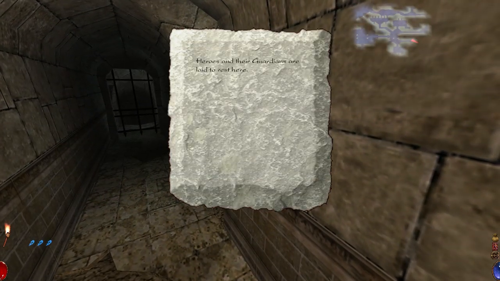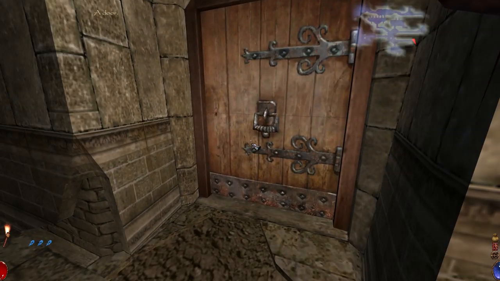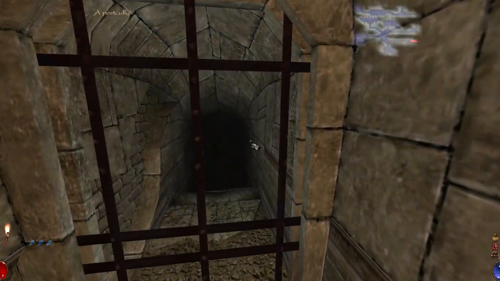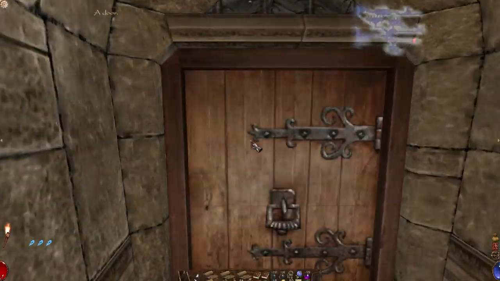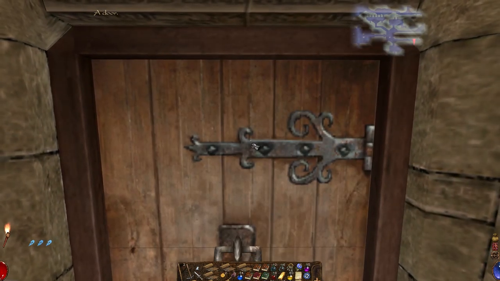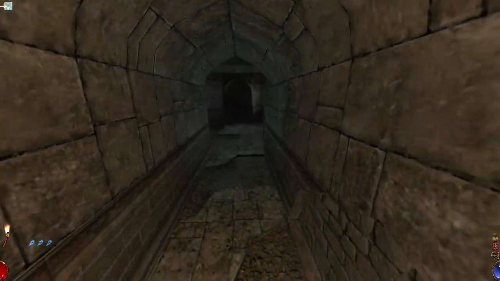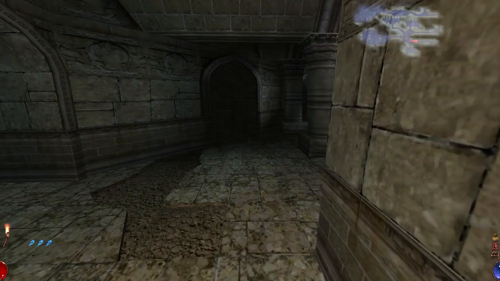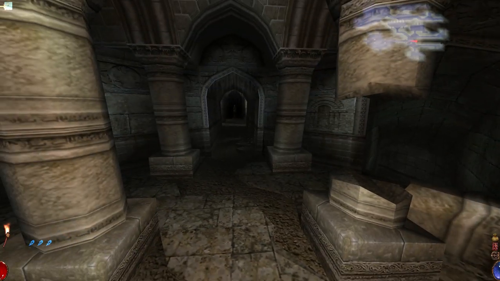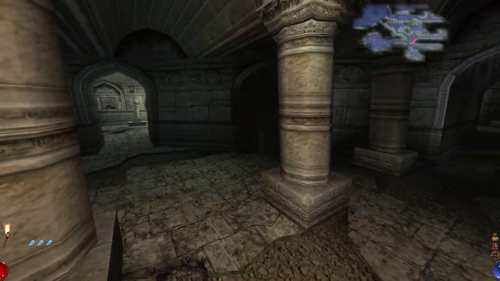Heroes and their guardians are laid to rest here. Their guardians too, huh? Sounds like I might find some resistance. I wonder if the key I found goes to this. Nope. It doesn't. Okay. I do want to try to lockpick that, but I think I'm going to end this episode here. So there's quite a few things to do. I need to go see if I can lockpick that door.